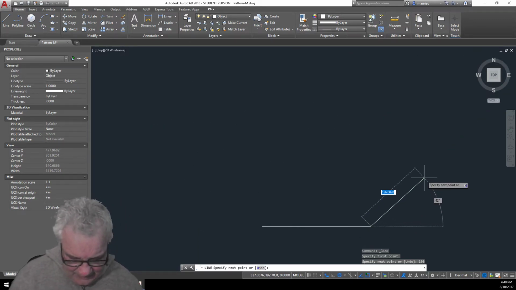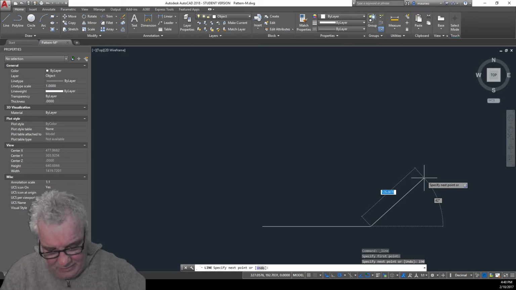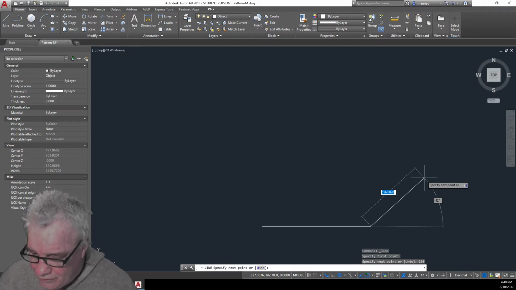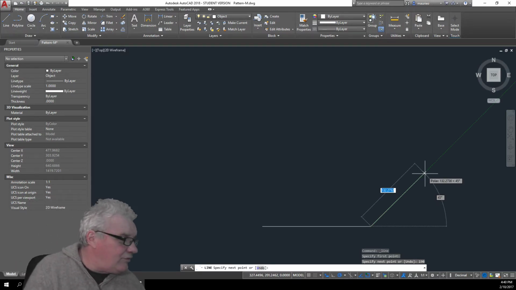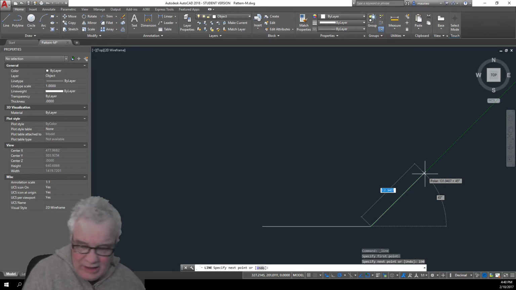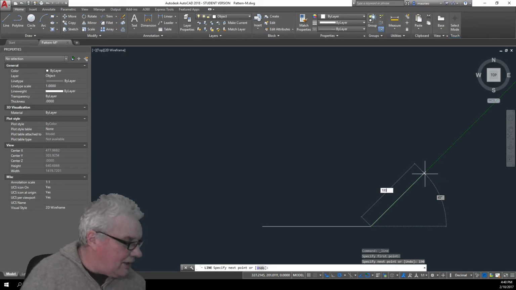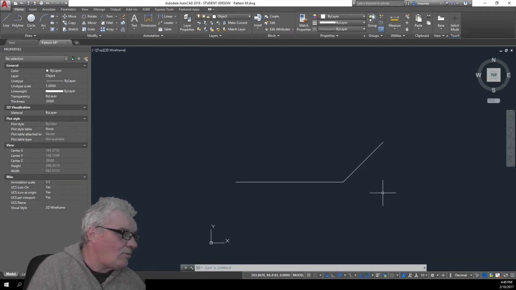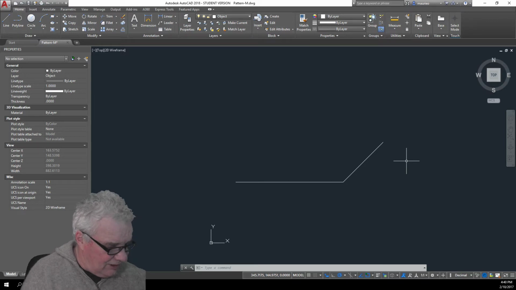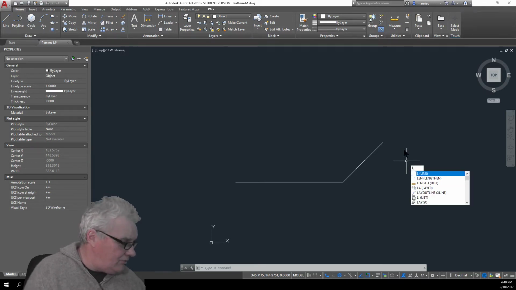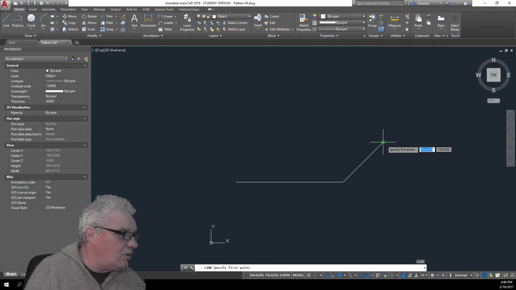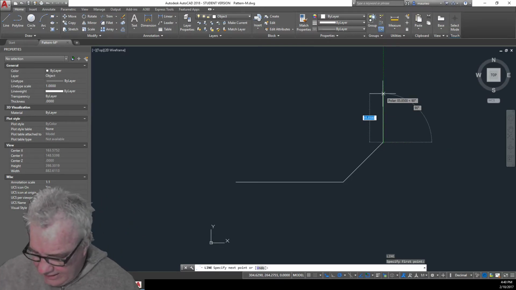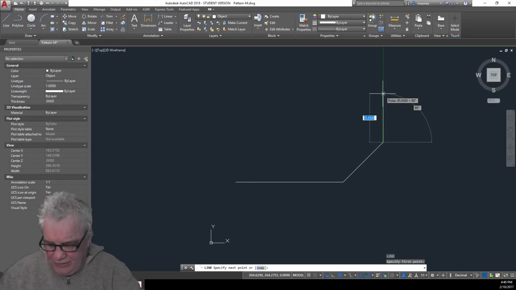Right, now turning over the page of the little booklet here, the next one is move the cursor up and to the right to the 45 degree, yeah, 45's showing there, and type 100. Okay, oops, I lost my line there. I don't know why that is, but anyway, I'll just start the line again and just hook on the end there.